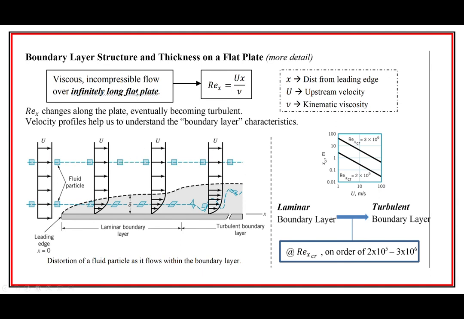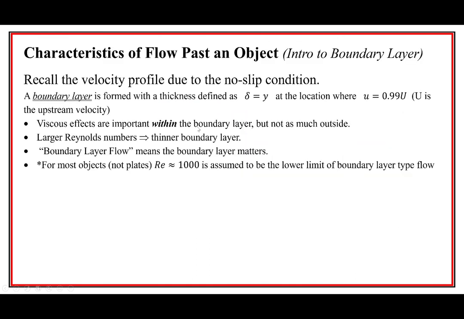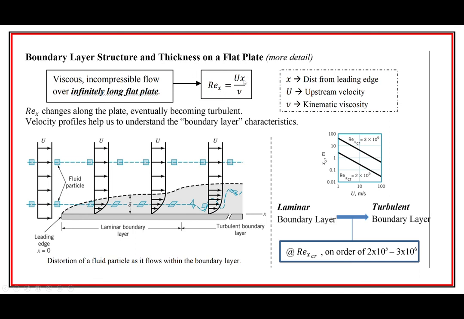So if we have this infinitely long plate right here, we start to take a look and analyze this boundary layer thickness where we're starting to develop. And instead of using a Reynolds number, which is generally what we've been doing, here's the Reynolds number for something that's a circular piece right here. But now we're going to have a Reynolds number that's based on its location along the length, right? So the Reynolds number is going to be changing as we come along through this boundary layer. And there's this laminar to turbulent location that can form.